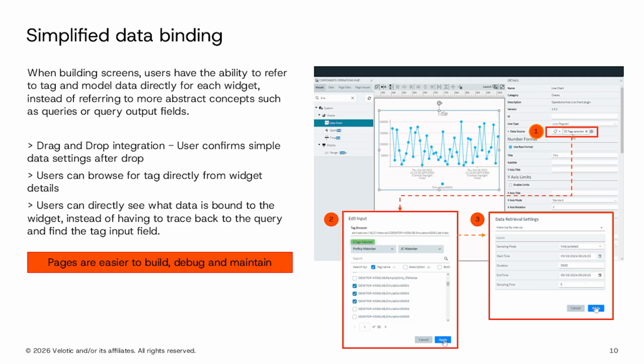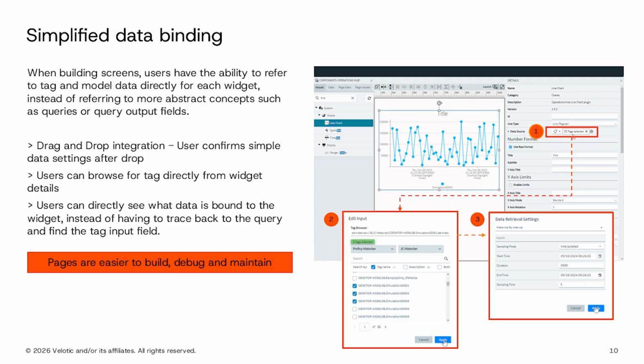With this feedback and with the help of our UX team, we took a look at the experience, and our goal was: how do we let users configure their screens, but make it feel like they're interacting directly with tags or asset references? So you don't actually have to see the word query anywhere. You don't have to deal with queries unless you're doing something more advanced. That was our starting point. And you'll see here that we provided a couple of different mechanisms for you to do that.